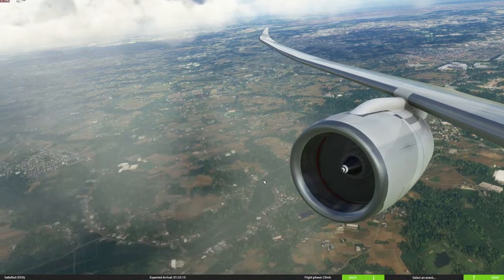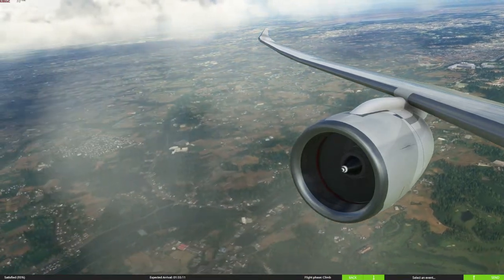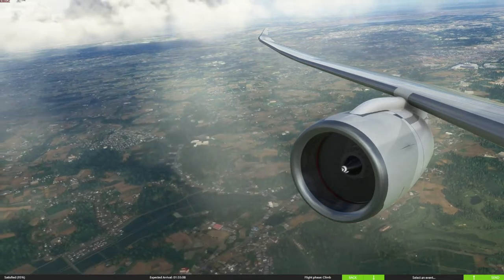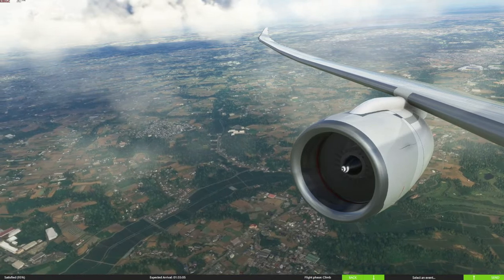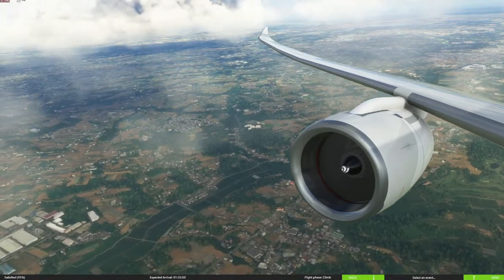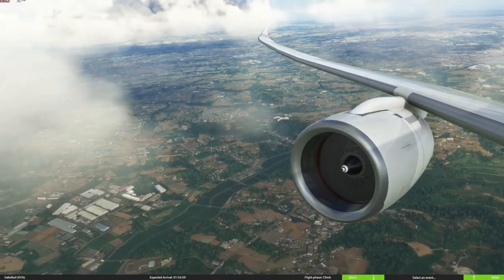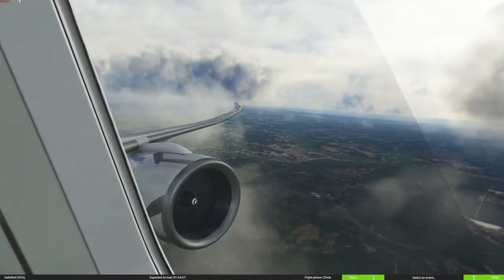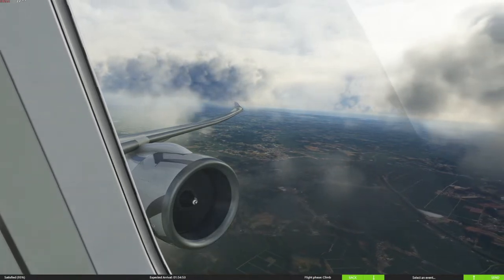Turn the sounds down a little bit in my ears. The engines are very loud. This view, wing view from inside the cockpit.